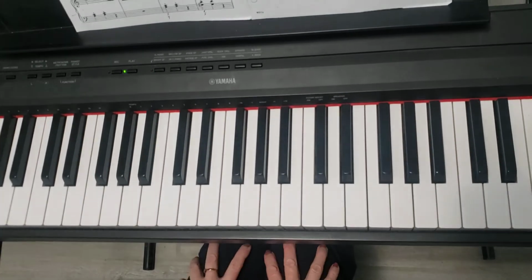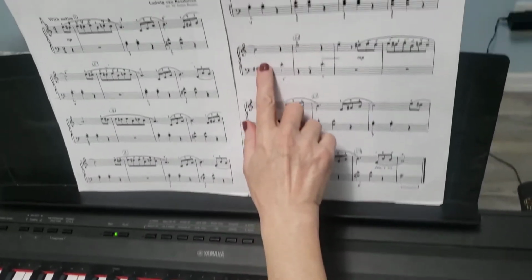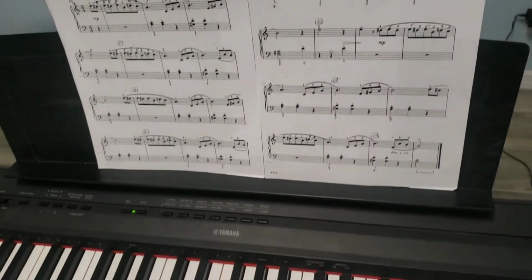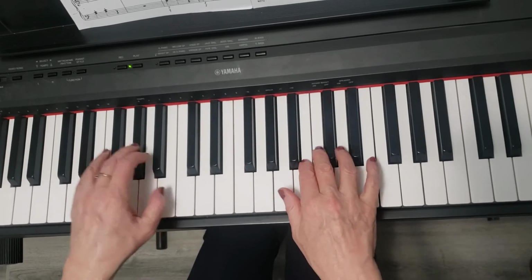Okay, now, after that, there's a bridge over here from this part, and then it goes to the ending. So, that's a combination of E notes in the right and left hand. So, I'm gonna start with measure 20, measure 21.